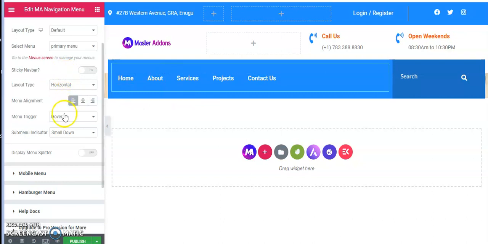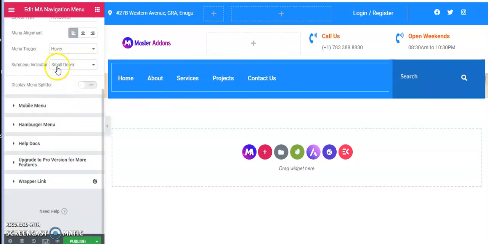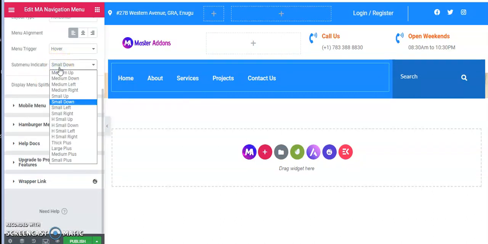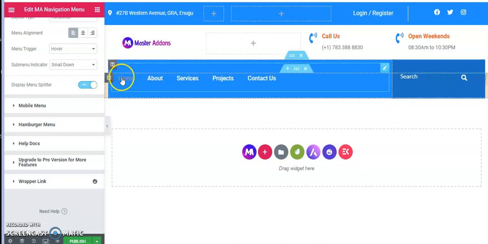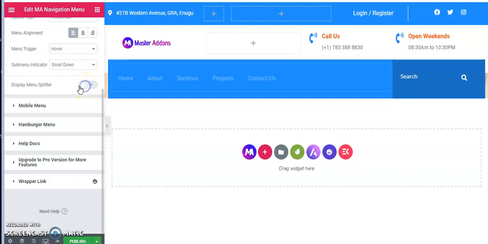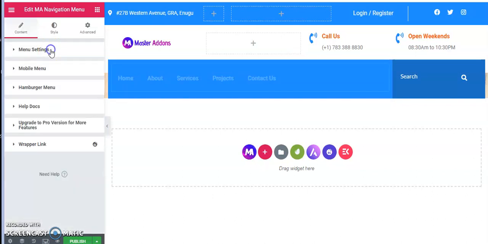Now this is an indicator for sub menu, depending on how you want it. If you want to indicate menu splitter too, you can actually check this for it to display menu splitters. You understand? It can actually show menu splitters for you. So you can also do some other configuration.